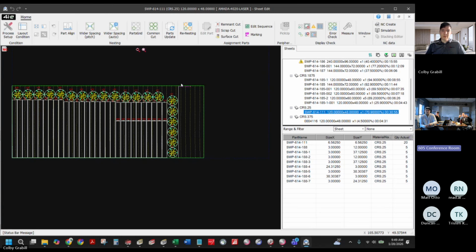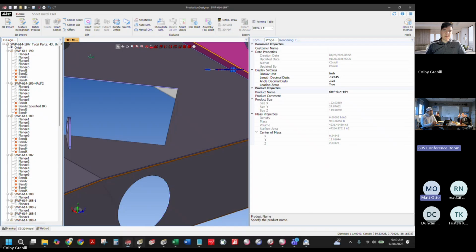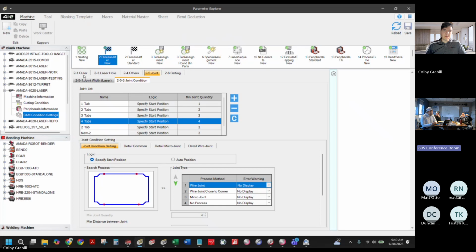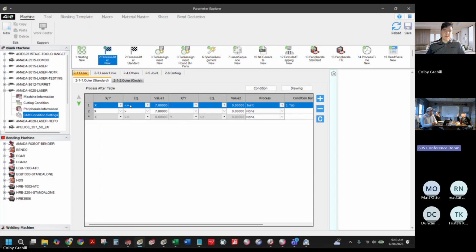So we tab any part that isn't going to extend across at least 2 slats. If it's big enough to extend across 2 slats, then we don't tab it, which is basically how these are set up. If X is less than 7 inches, we would get 1 tab. If it is greater than 7, there would be none. And 7 inches is a pretty good number to guarantee you're on at least 2 tabs.